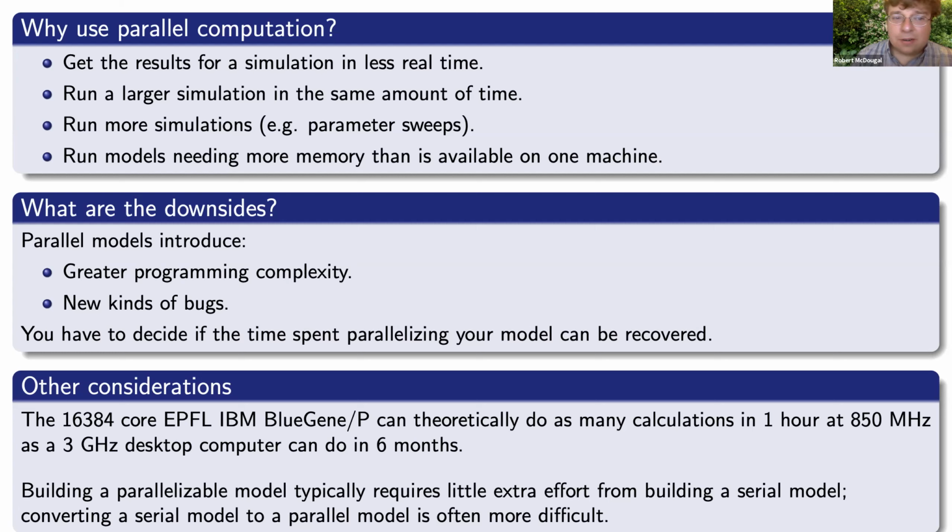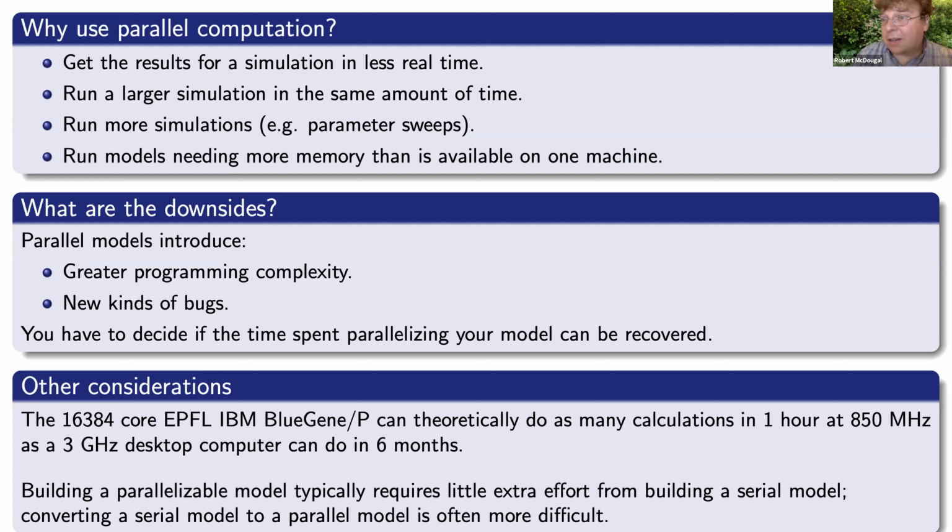There is also the potential to introduce new types of bugs, especially if you're dealing with random number generation, for example. You want to make sure that you're going to get the same results no matter how many compute nodes you're running on. And so you have to think about how you pick random numbers in a way that allows you to do so. It is going to take a little bit more time, a little bit more effort, a little bit more care. There's a new potential for bugs. And so you have to decide if the time that you spend parallelizing things can be recovered. Are you going to actually come out ahead and get your results faster?